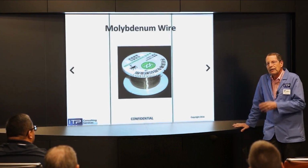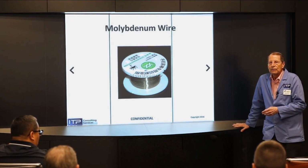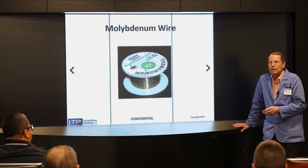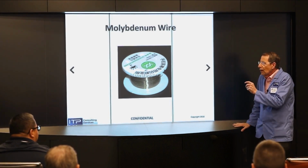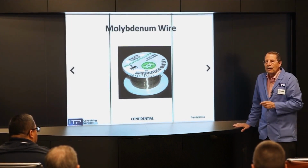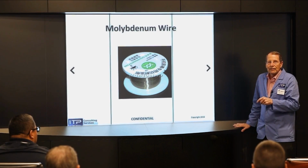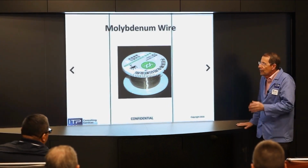So bad that SST, when they sell it to us, you take it as it comes. If it's curly, too bad. You can't send it back. Can't get credit for it. So that's a problem. The other thing is moly is so hard that after it goes through the gap, it gets the EDM finish on it. It eats your carbide contacts on the exit side, and it eats your wire guides. So that's the other reason. But we had to live with it.